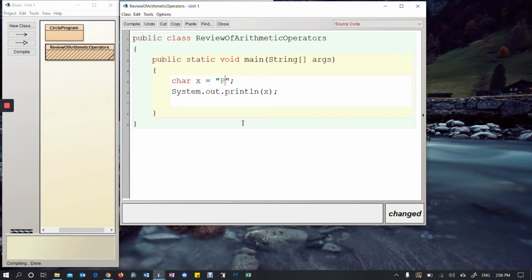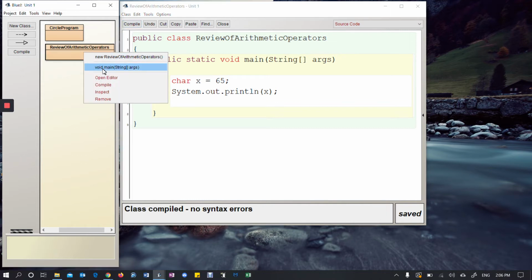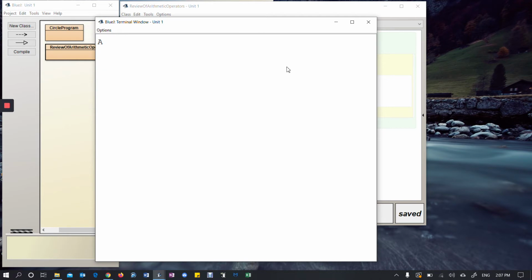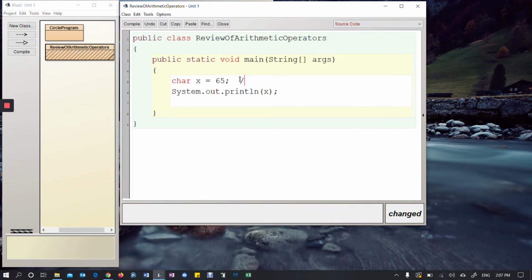Okay, so something like p. Oh, actually, sorry. For chars, you must use single quotes for char data, and then double quotes for string data. So that would work. Okay, or I could put the $, something like that. All right, no problem. You can even put a number in. So if I put 65, let's say, that actually works. And when I run it, you'll notice you get the letter A. And if you remember from last year, this is called an ASCII code. So that's the American Standard Code for Information Interchange. So 65 just happens to represent capital A, 66 is capital B, and so on. Okay, so again, a review from last year.